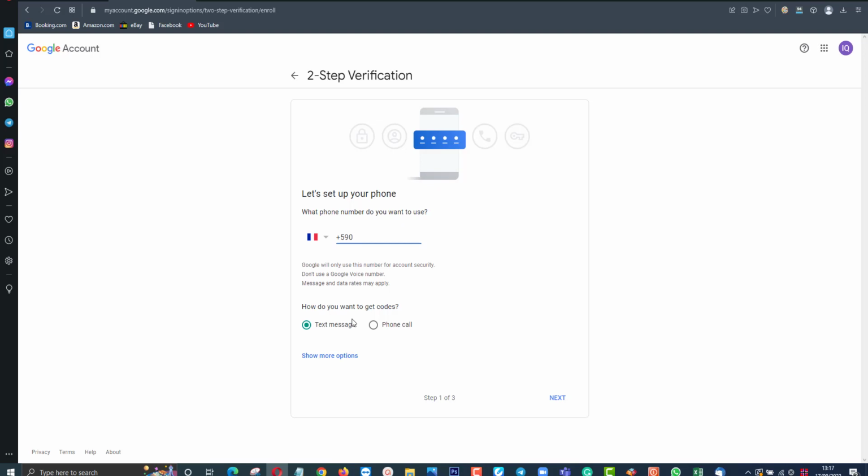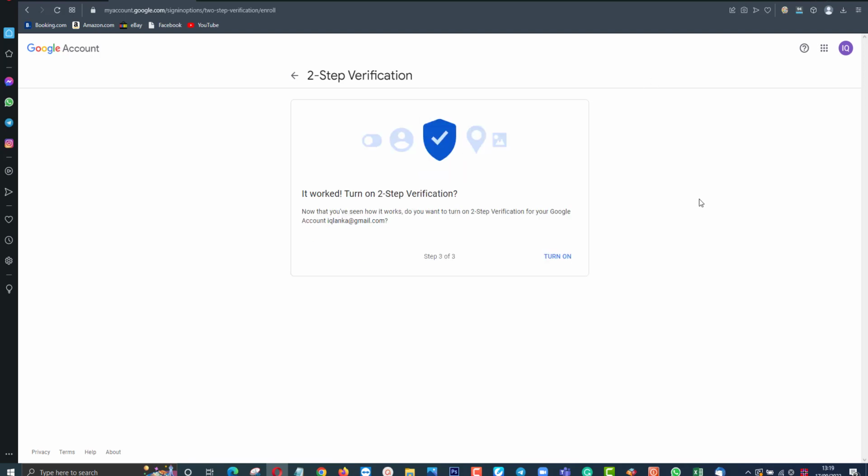You can put this verification message and verify your phone, and then you can enable the two-step verification. Okay, I put my mobile number and I got the verification code. Now I am going to turn on two-step verification.